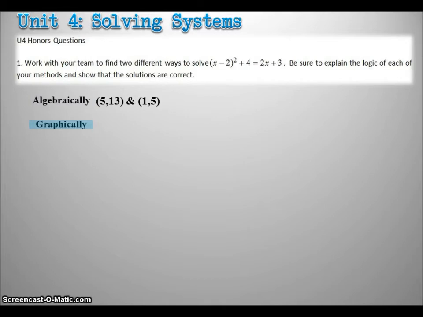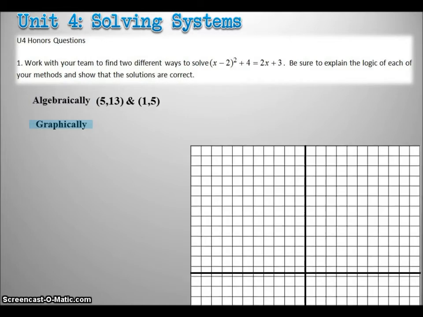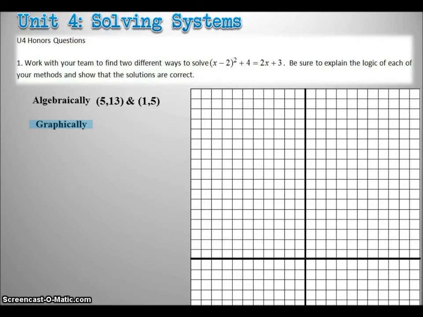So when solving graphically, we kind of need a graph. So here's our graph, and I know it's offset a bit, but that is because we need to plot two graphs onto this plane. So let's start off with our quadratic function. And like I said, it is in vertex form, so there is an a, h, and k. And so what is a, h, and k?